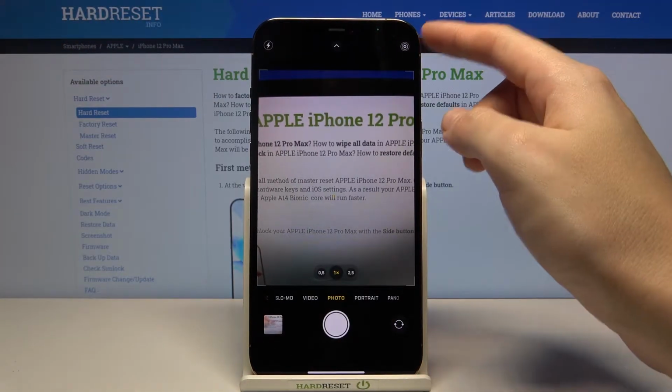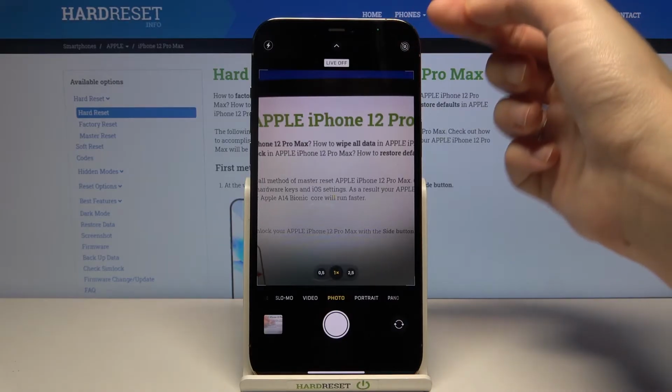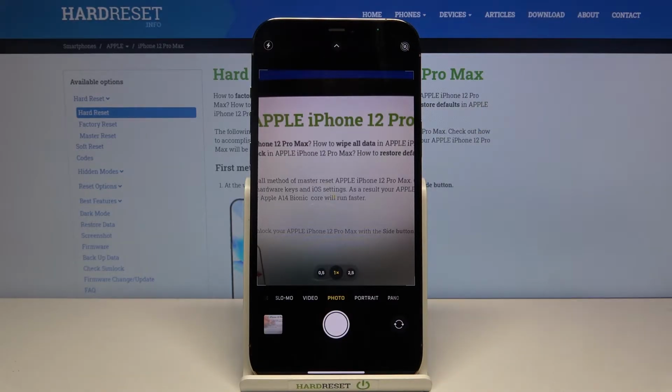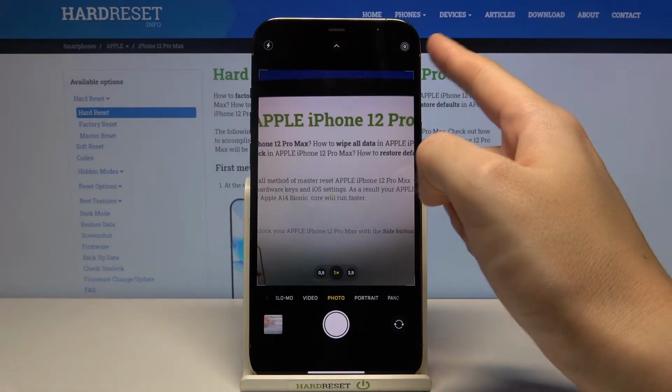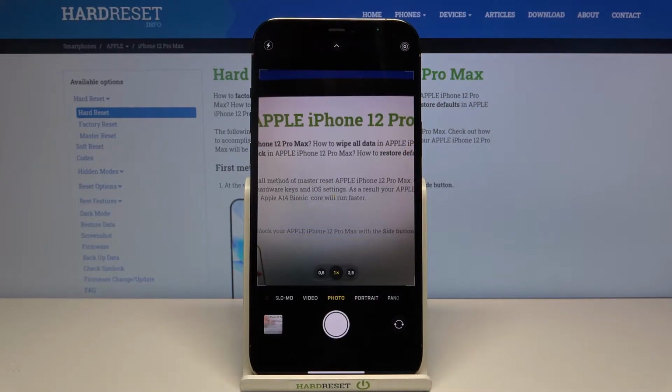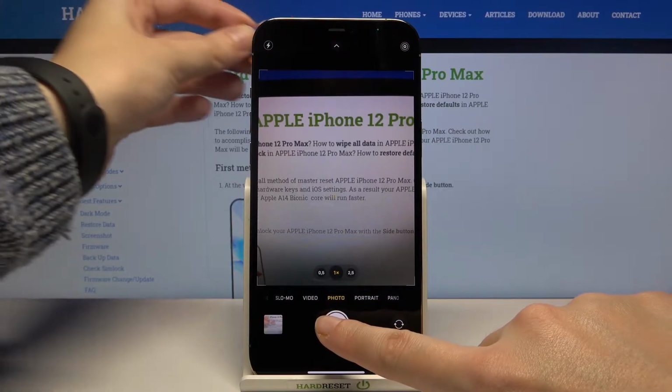Now let's move here to this button. By just one tap here also we can turn off and another tap to turn on the live photo. So let me keep this turned on. This option is really cool because when we have this turned on, we get 4 things when we take a picture. So we have 4 in 1. We get 2 photos and 2 short clips. Let me show you how it works by taking a photo.